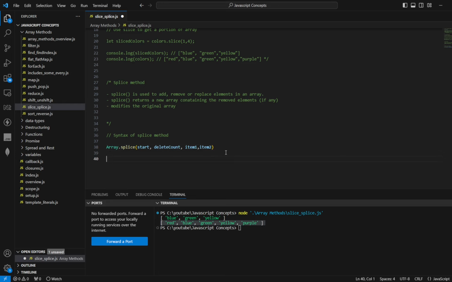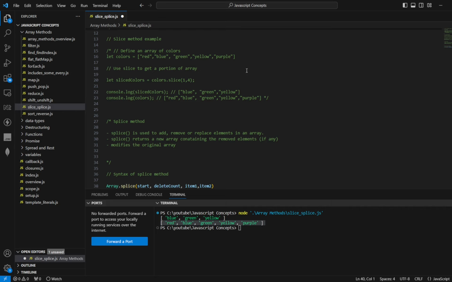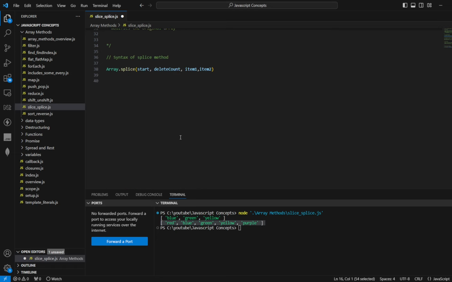So now we will discuss some basic examples. Firstly we will define an array. Let colors be red, blue, green, yellow, purple. These are the elements of the array.